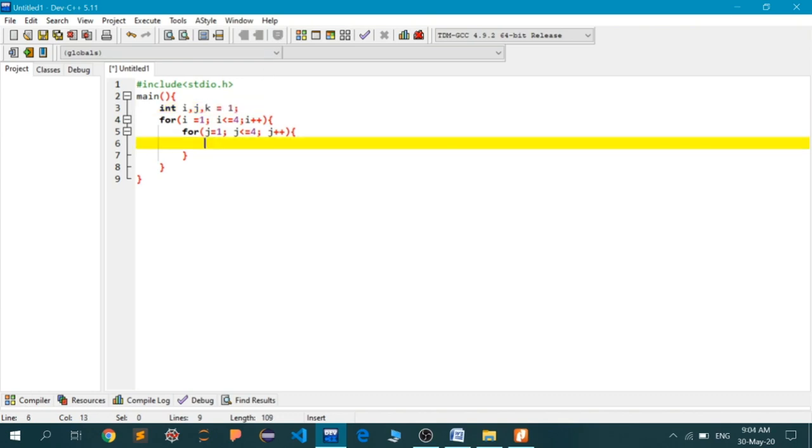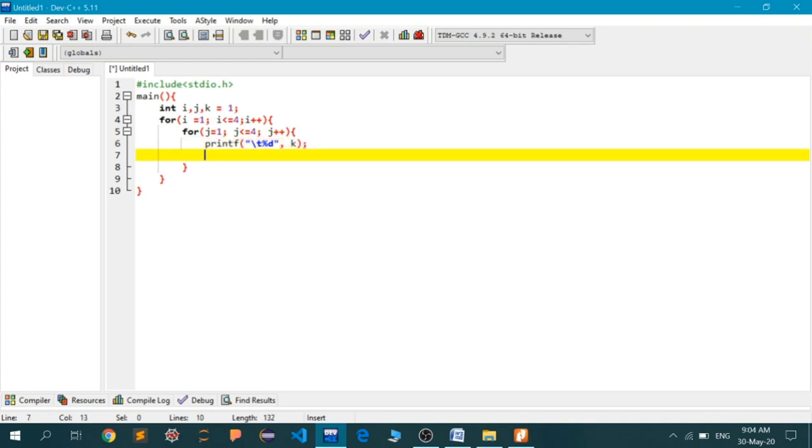Okay, so now what we are going to do is printf, with a tab, and then percentage d, and the value k initially. Every time it makes a pass, I will increment the value by 1, k plus plus.